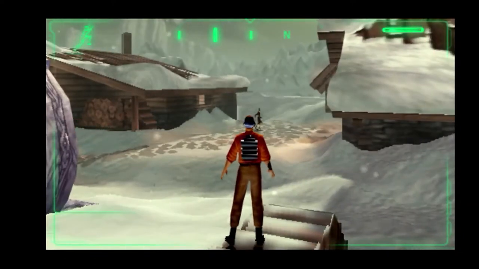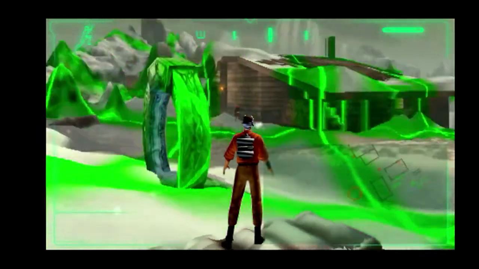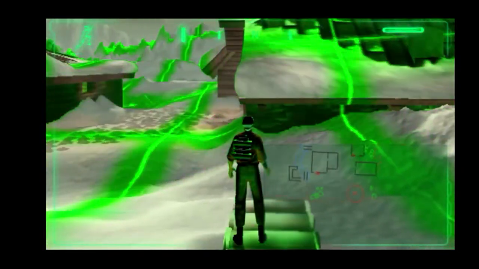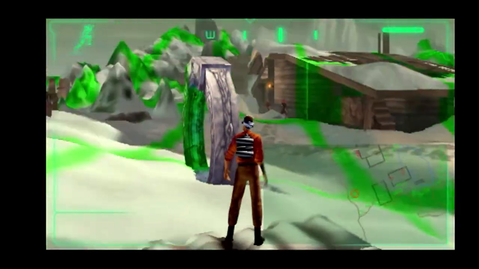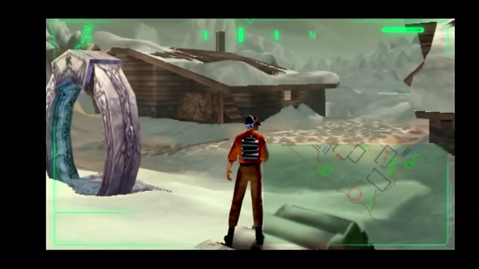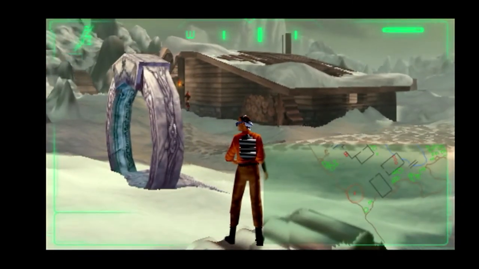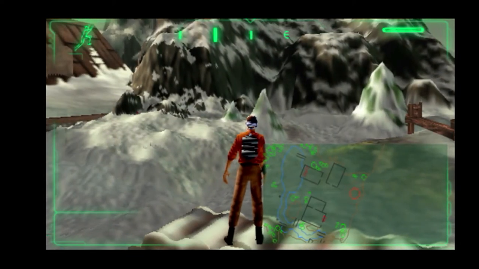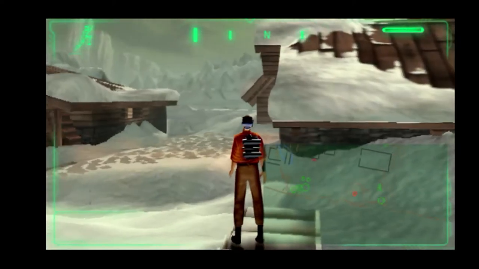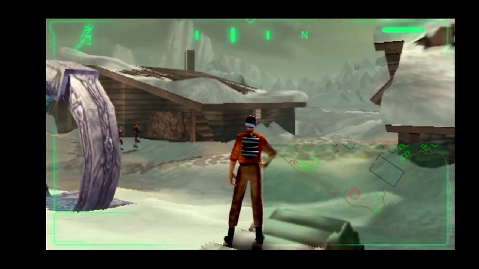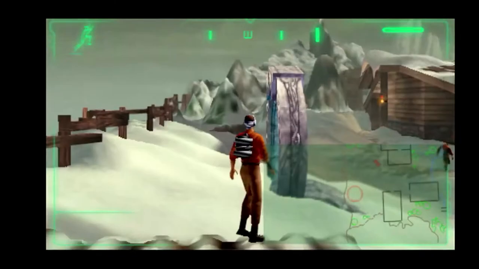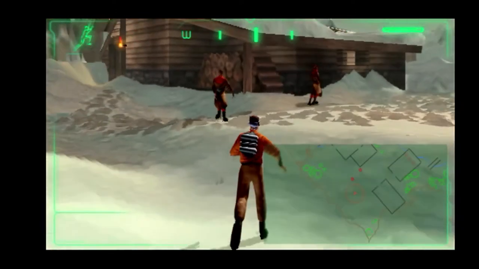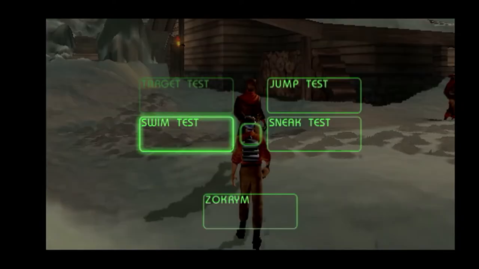There's a cool little feature here where we can scan the terrain for a map. That's pretty cool. That's pretty freaky there. Pretty beautiful. Okay, so bottom right-hand corner, we can see the map. This is a very, very small map compared to all the other ones. So we can see where all the guys are on the map. And I think it's a pretty well fleshed out map as well. So that's one test done. Three more to go. So what we're going to do, guys, is go for the swimming test, sneaking test, or jumping.